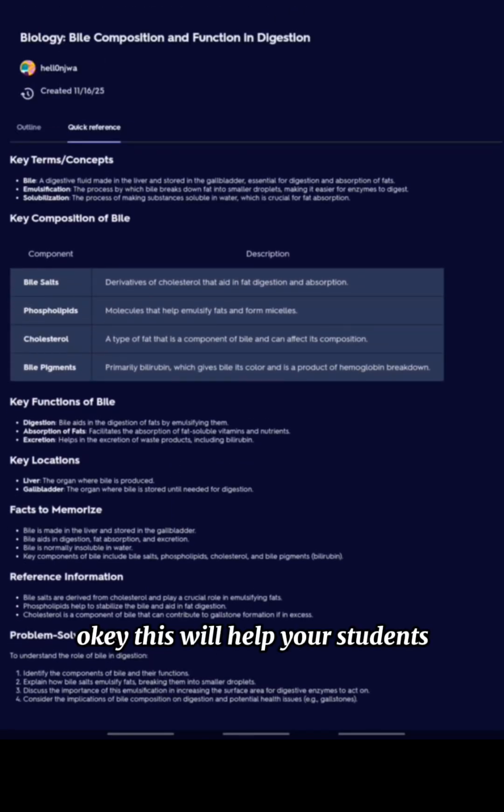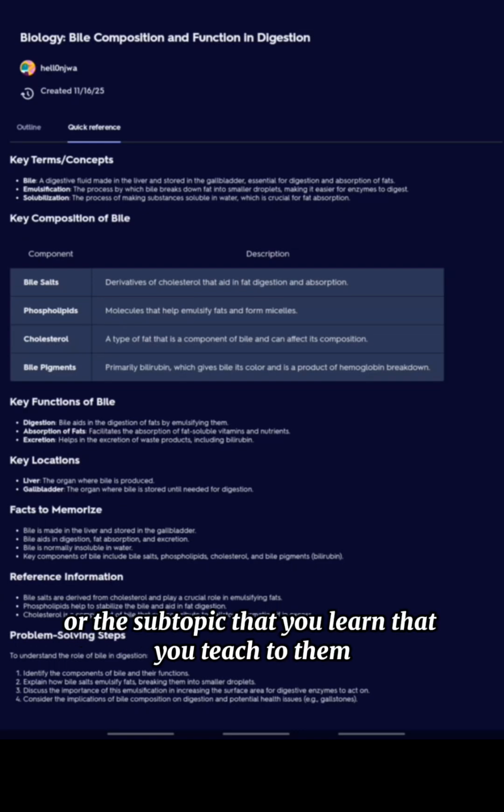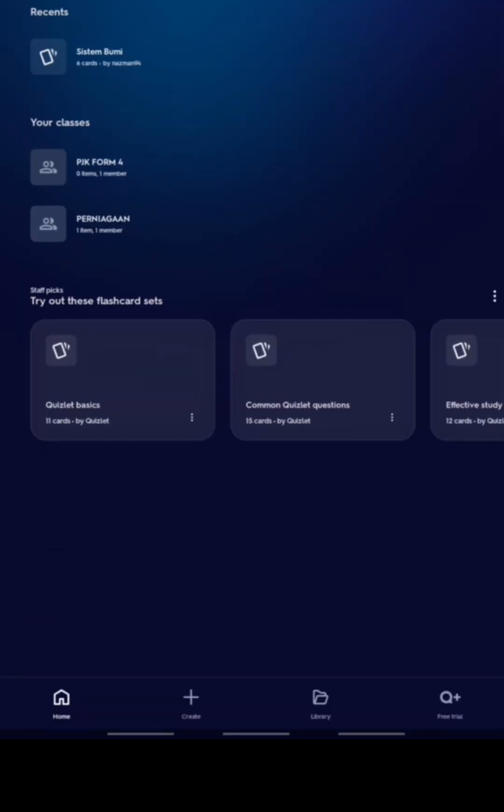This will help your students to understand better about the topic or the subtopic that you teach them.